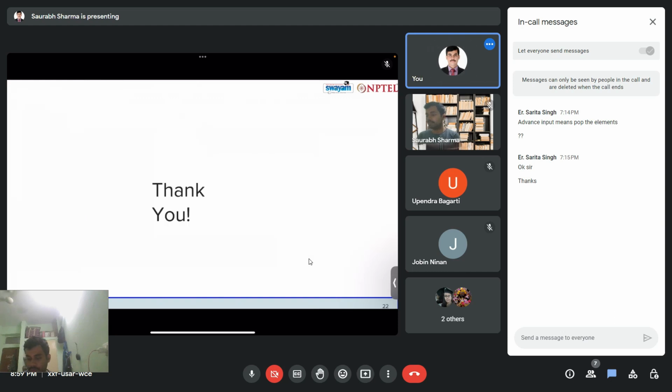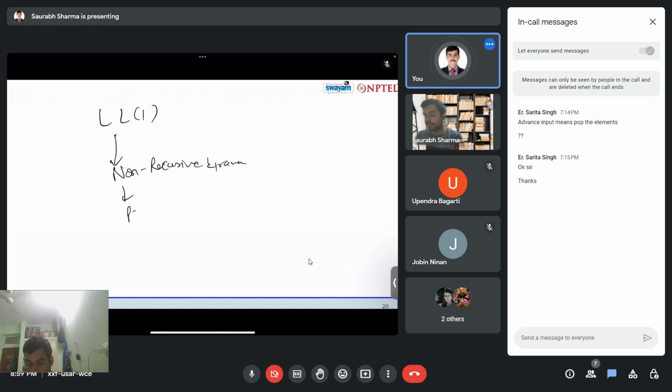So today we have covered LL1, and from LL1 we covered how to create the grammar, which should first be non-recursive. Then from the non-recursive grammar we create the parsing table. Then there will be a stack and input buffer, and based upon the parsing table we take our decision. That is the LL1.